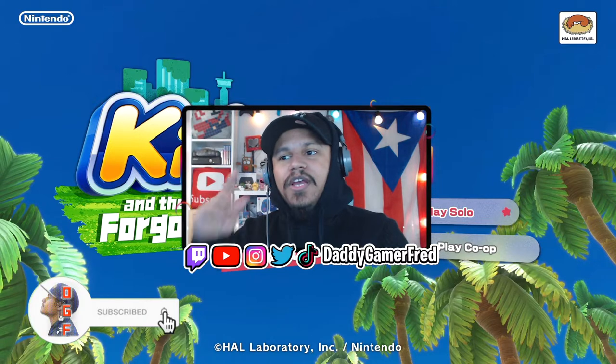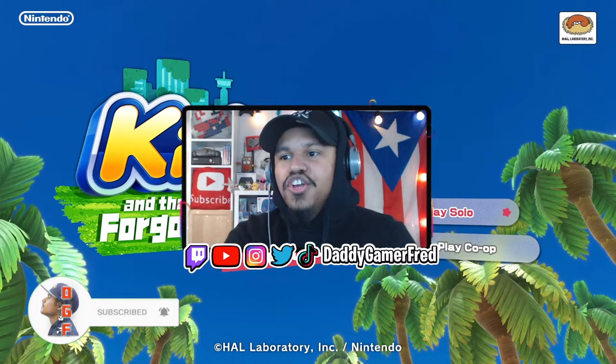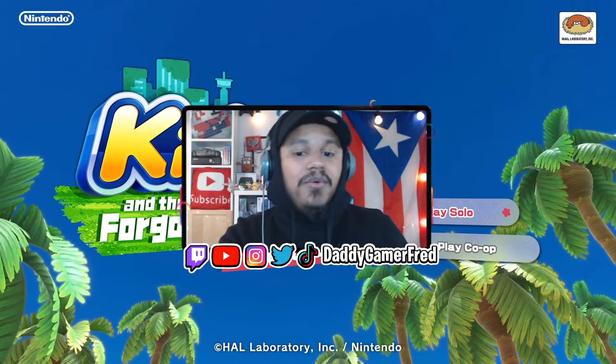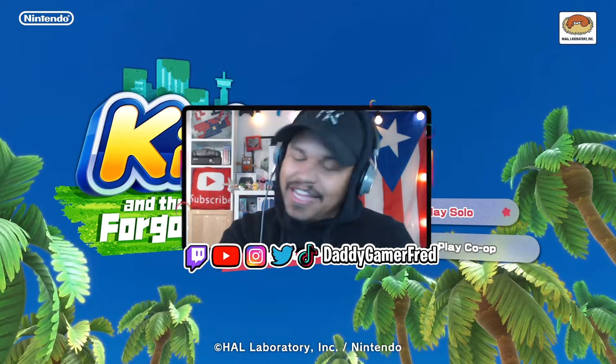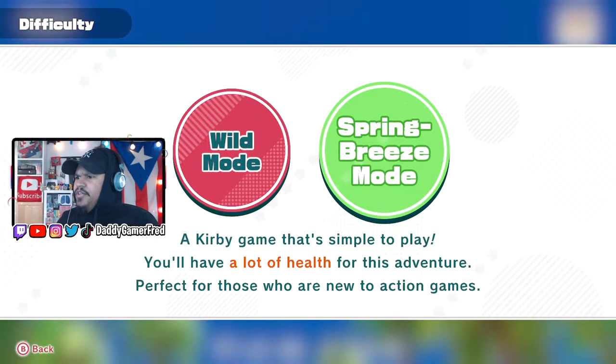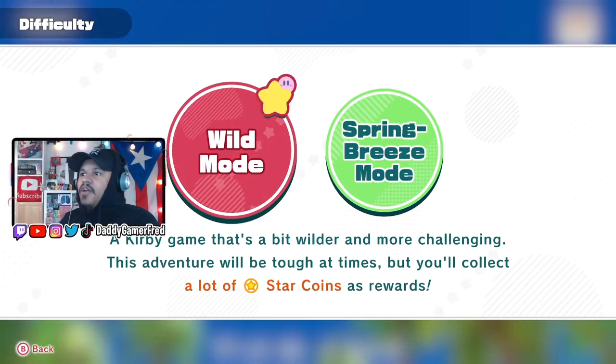In today's video, we're gonna be jumping in and checking out Kirby and the Forgotten Land. This is a demo that is available on the Nintendo eShop. We're gonna be jumping in and taking a look. Let's dive right in. Oh, we can play co-op. I might have to get my daughter in here. Spring Breeze? Wild mode. Let's try wild mode.